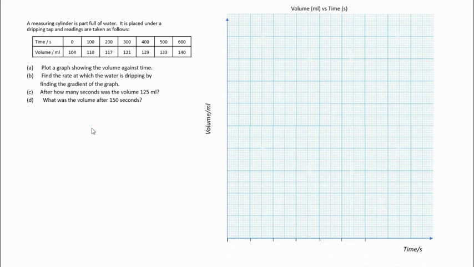So let's try another scale. If we use 2 centimeters to represent 100 seconds, that means 1 centimeter will represent 100 divided by 2, which is 50 seconds. That's okay. That can work because it is definite, and it can also work because even though we're not taking up the entire width of the page anymore, we're still using up more than half the page. Okay? So that scale is appropriate, it's definite, and it occupies more than half the page.